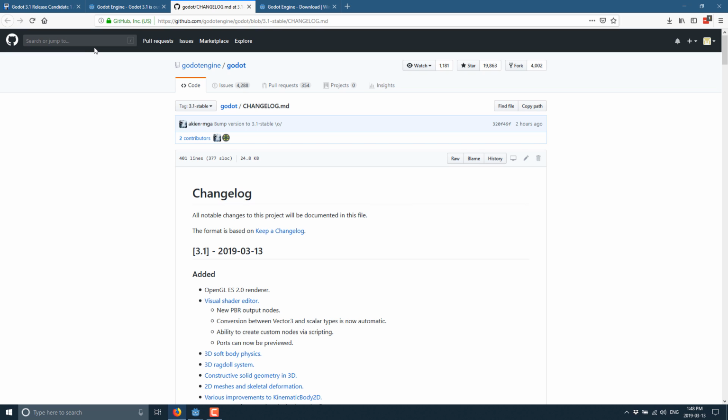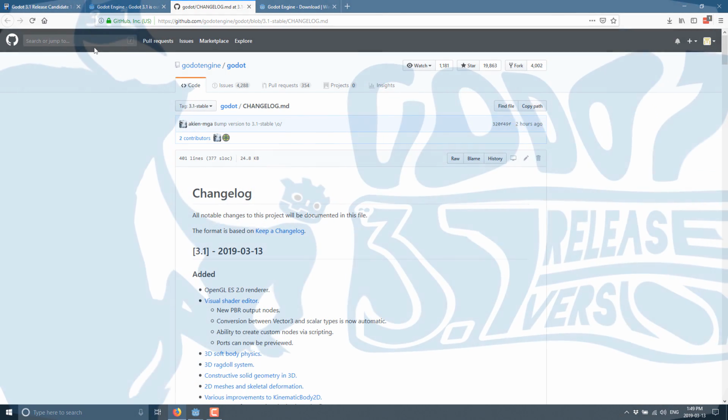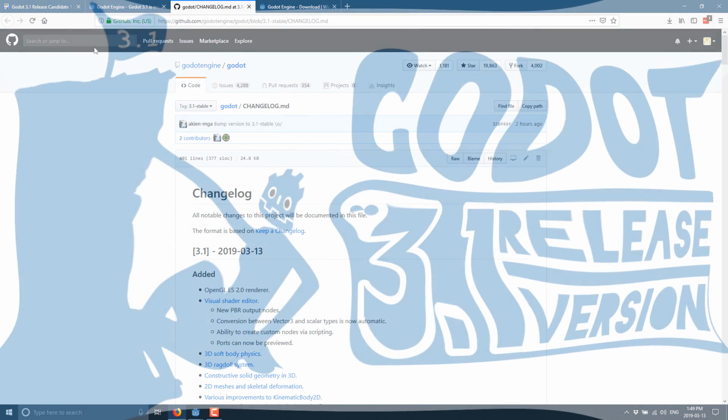Also, I am updating my book, which is still in development. All of the 2D stuff is done. The 3D stuff is started, porting it and updating for 3.1. Hopefully that should be up for patrons in a little bit after my vacation in a week or two. Hopefully we'll start seeing that go live fast, and I'll have that up for early access on Gumroad or somewhere similar very, very soon, I hope.